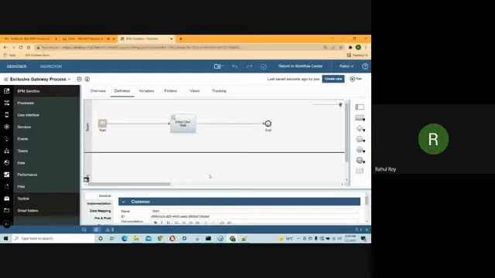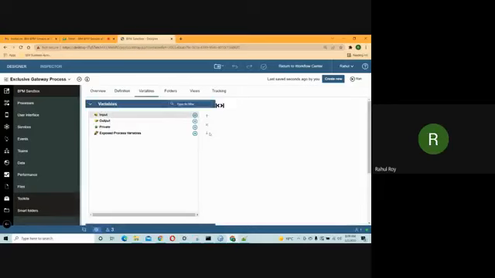But we have to add user tasks, and we need to route those paths from the gateways to different activities. So I have to add some user tasks, and the same user tasks I add, I'm going to map with some dummy human service. Let me complete the design, then I'll explain the design part.